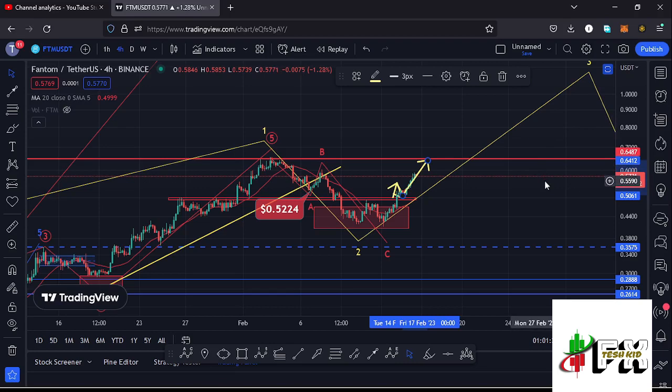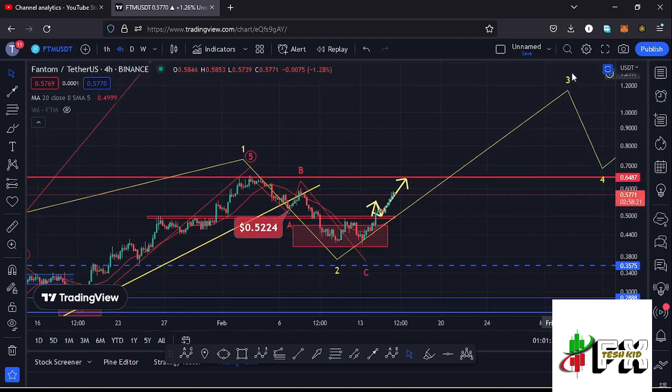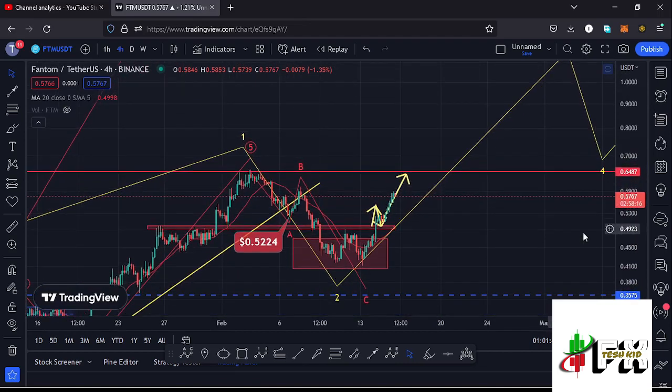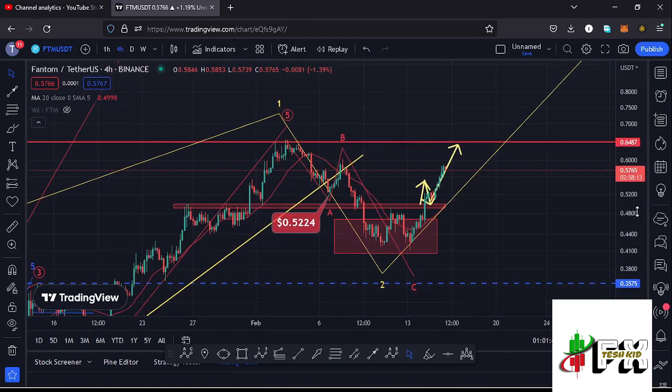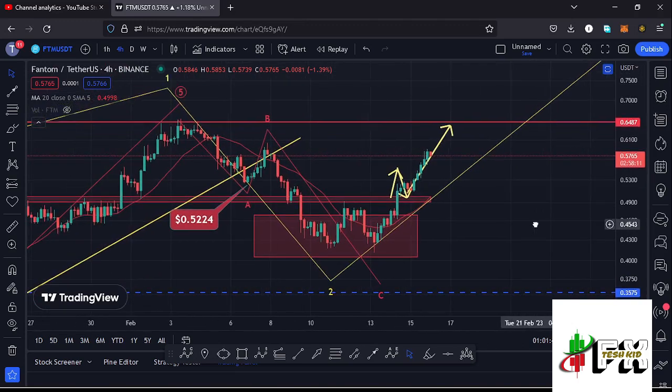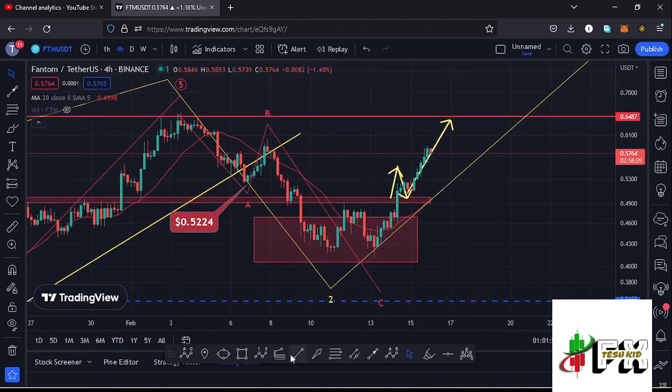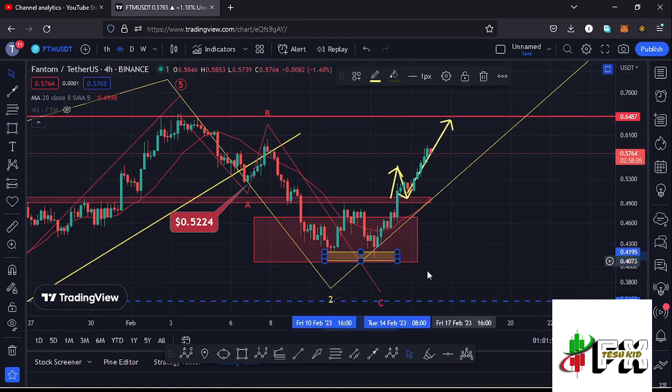And before I sketch out my minimum target area to the upside in the formation of this wave 3 using the trend-based Fibonacci, I want to show you a chart pattern that is in formation right here, which is a chart pattern that is giving us a breakout to the upper side. And I can first connect the bottoms that we have down here because the chart pattern is a double bottom, so those are the bottoms.